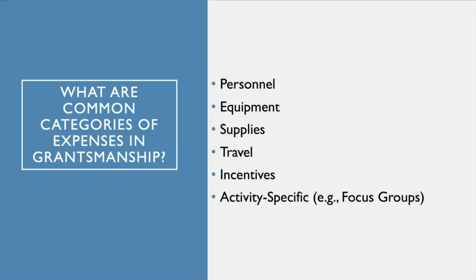Okay, let's see. Hopefully I haven't said anything too critical. I'm just talking about categories of expenses, personnel being your highest cost, equipment and supplies. And then I was just going to say, if you're running a focus group, for example, under supplies, you would include food that you're providing to members at the focus group. So you really want to think through every aspect of what you're going to do to run your project.